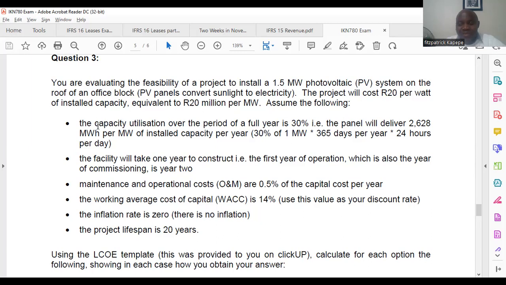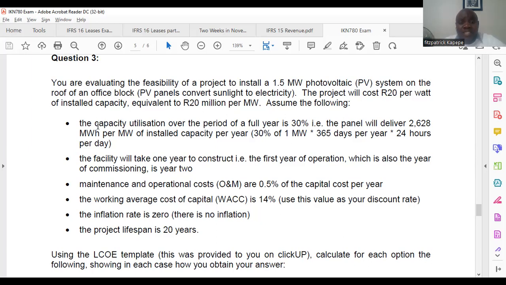So here they are assuming that the solar panels will be able to generate power for 24 hours in a day, which is quite strange, unless they have batteries where they can bank the power, but it's not possible. It's supposed to be at least about 20% utilization, but since it's an exam, we don't need to argue anything from there, even when logic is lost.